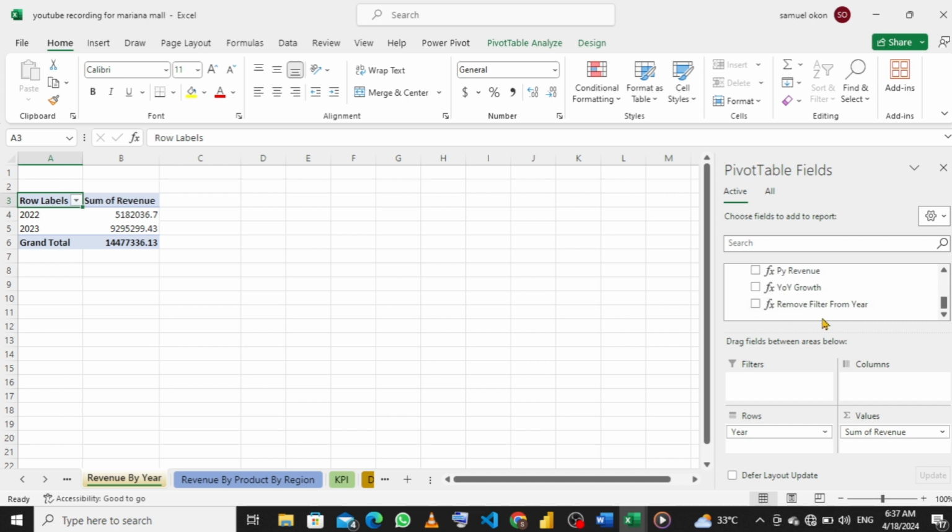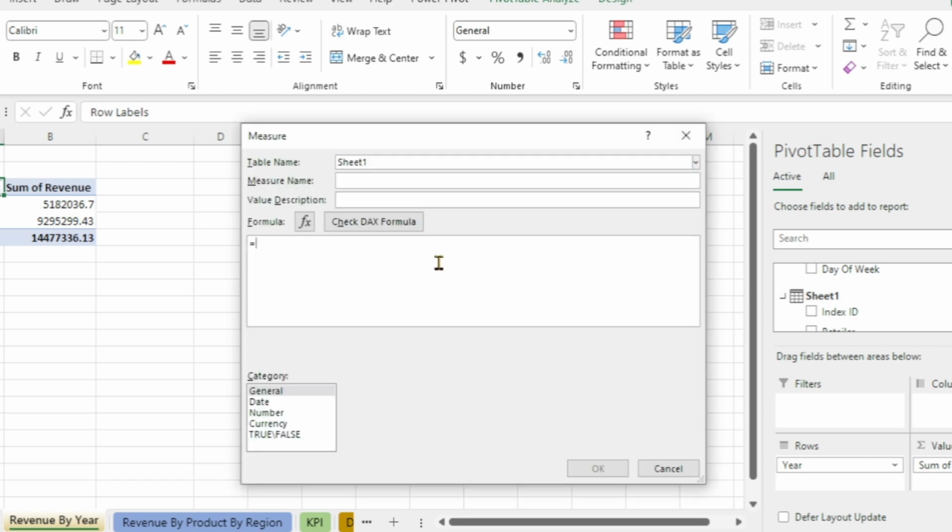So now this is our remove filter from year. We would want to do the percentage now. Let's create a measure for the percentage. Add measure. Let's say sum of revenue, tab, divided by remove filter from year, tab, then I'll go to number, then I'll change this to percentage.